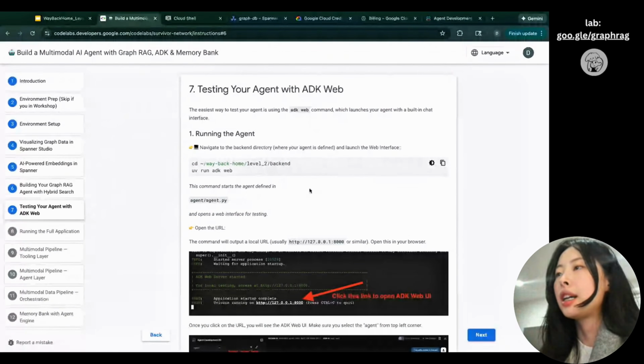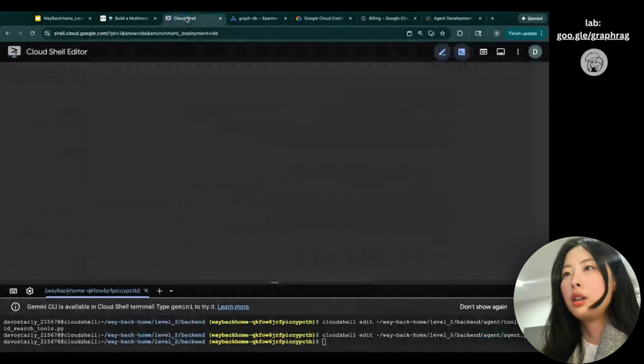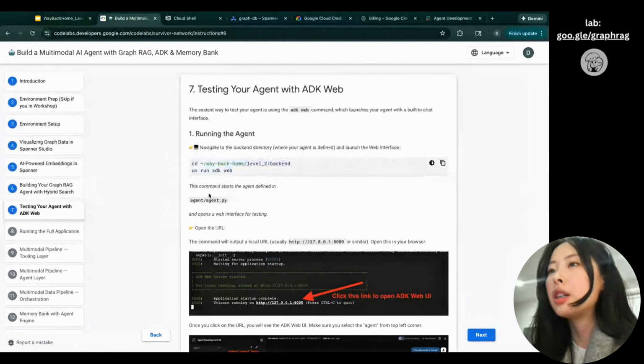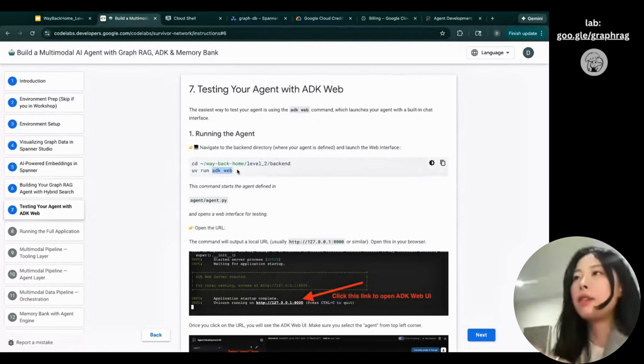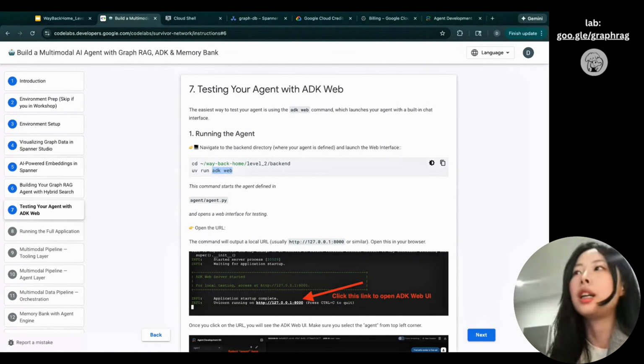And to do the test, we just first copy this and then paste it into the terminal. If you take a look at this command we're typing, what we actually care about is ADK Web. ADK Web is a command to open the ADK Web UI that we can directly interact with, troubleshoot, and have observability for the agent we're creating.